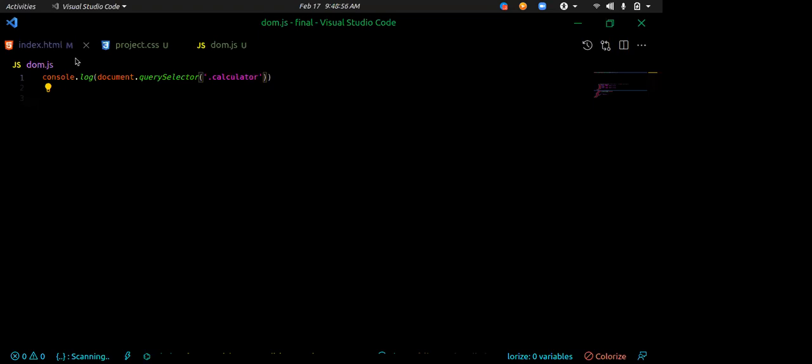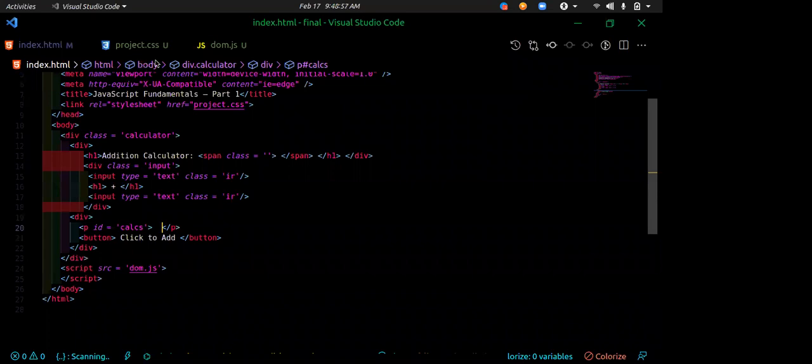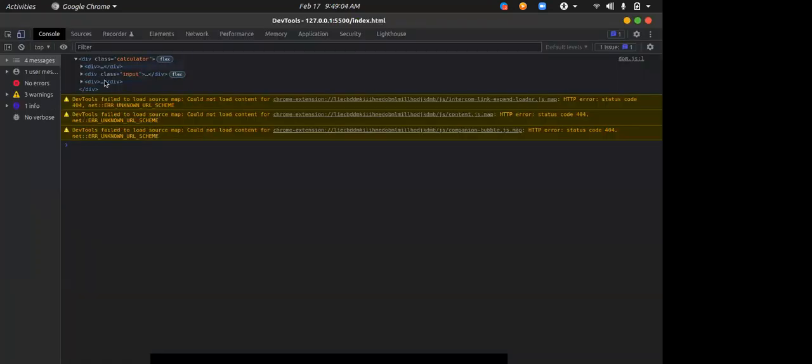So you see here, it gives us the fact that it's a div that has this calculator class, and it shows us what is inside of that div. So that's what I'm saying about the DOM. The DOM gives you the overview, kind of like the structured layout of what you would have in your CSS file, where it allows you to access that in your JavaScript file.